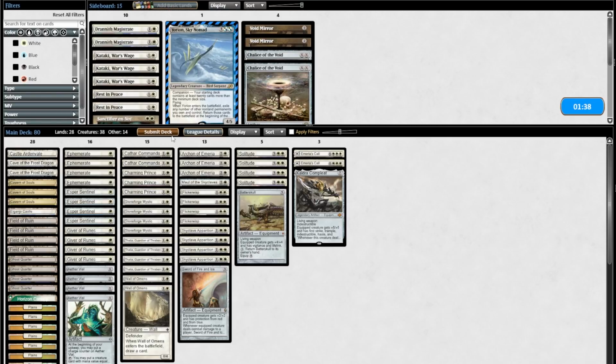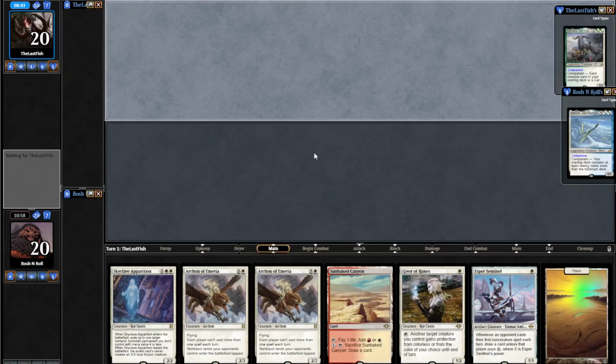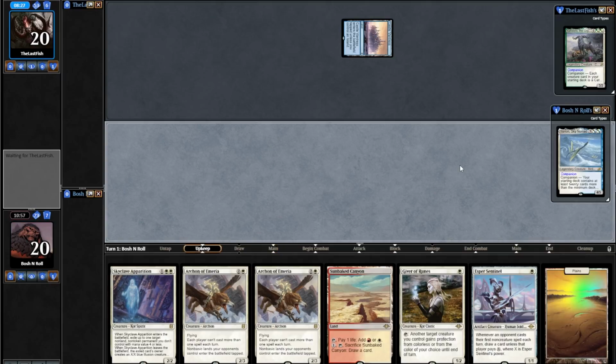We're going back in. Drannith Magistrate and Rest in Peace both answer the Memory Deluge, but I think that looping Yorion in the end game is really the win condition here. My hand's dope. I'm going to keep it. I'm even several minutes ahead on the clock. That game 1 went really well for me in every conceivable way. They have to win 2 games now in 8.5 minutes.